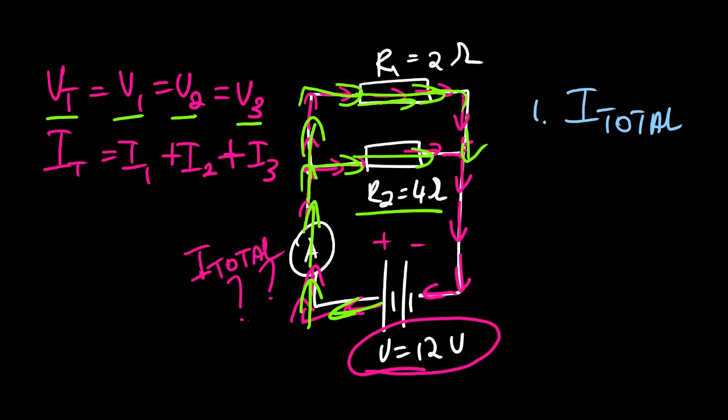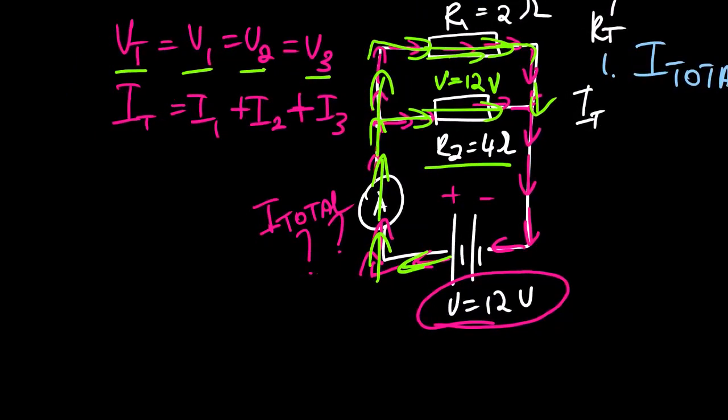I hope you understand. So we have two ways we can actually calculate our total current. The first way, we can just calculate the current through this and the current through this, and then we add them. We know that the voltage across R1 is 12 volts, across R2 it's also 12 volts, so we can use Ohm's law and just calculate. Or the second way, since we have V total, we can calculate R total and then we find our I total. So let us look at option A, or the first option.